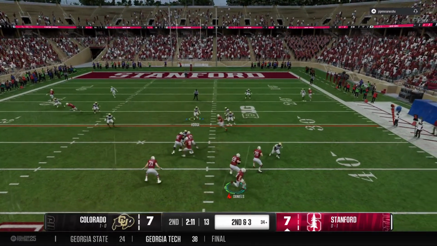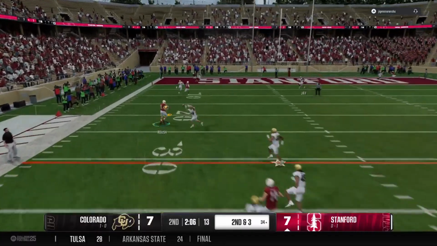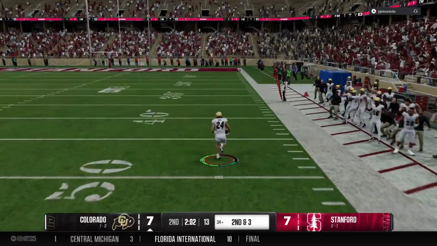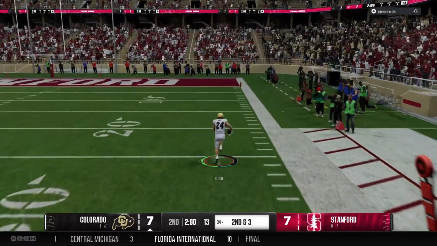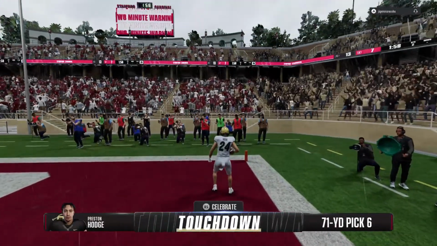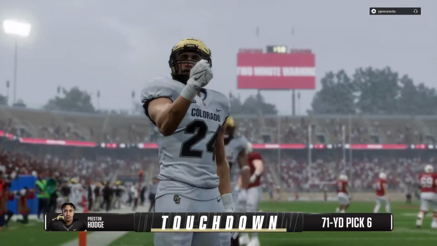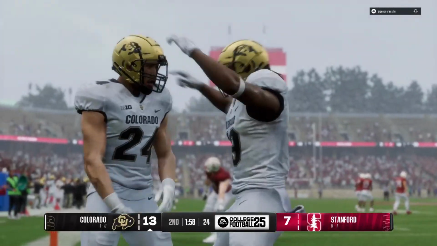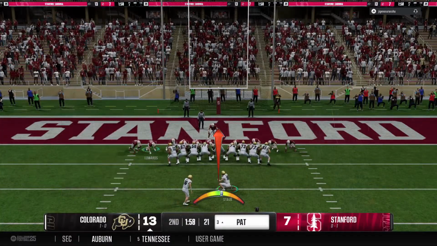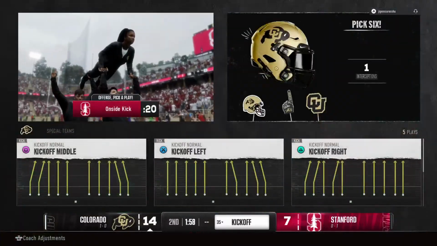On 2nd down, looking to throw. Using his legs to buy some time. And it's picked off. Taking it the other way. He's at the 40. At the 20. Touchdown, Bucks! How about that D coming up with a play like that? On to attempt the try. And the PAT gives them a 14-7 lead.